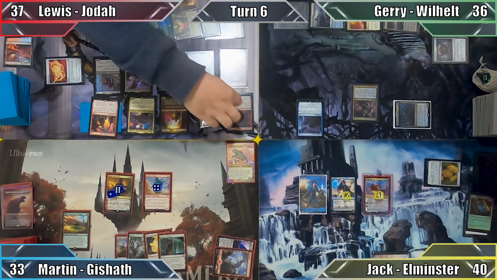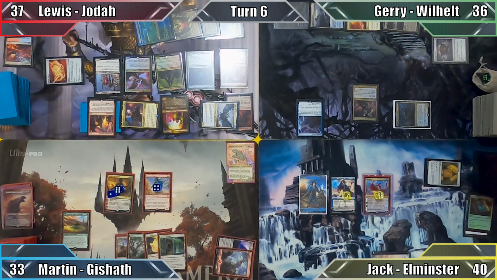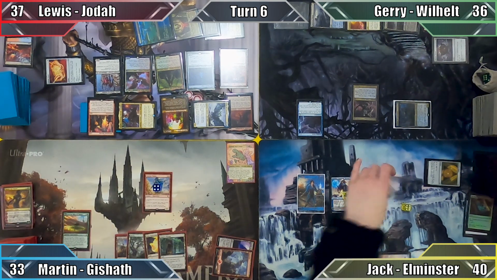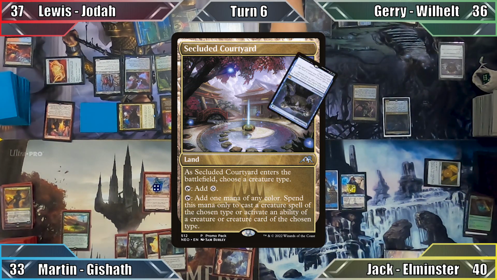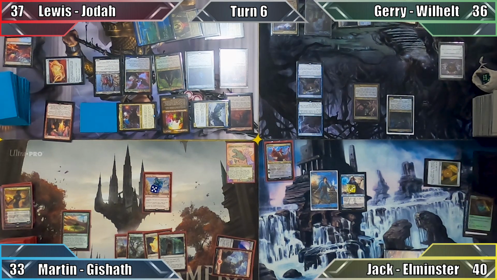Here he attacks Elminster with Vega, and Sammet with Jodah, Archmage Eternal. Both Planeswalkers' loyalties are reduced to 0 by the flyers, and Lewis passes to Jerry. Jerry plays Secluded Courtyard, choosing Zombie, and casts Necroduality. I put a +1/+1 counter on my Shapeshifter, and Jerry passes the turn.